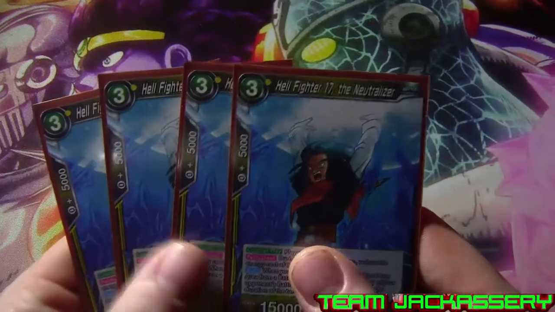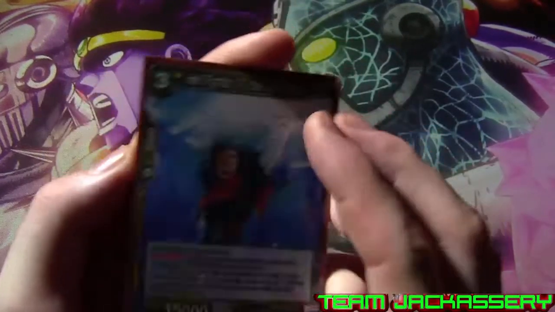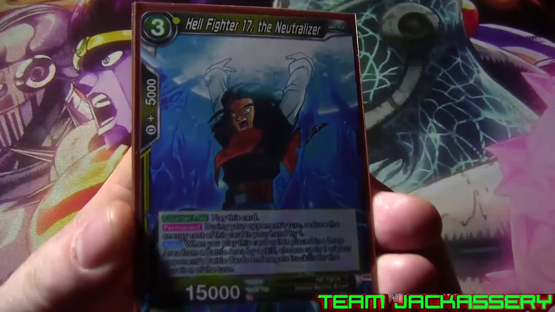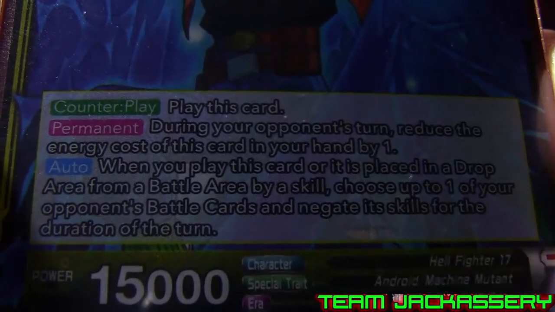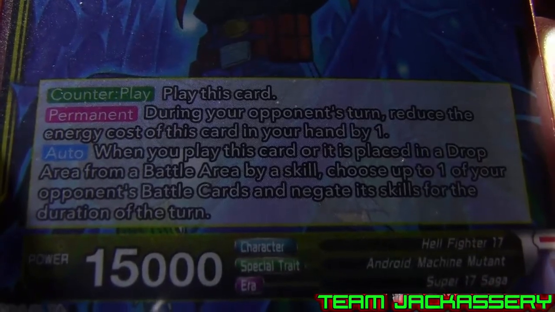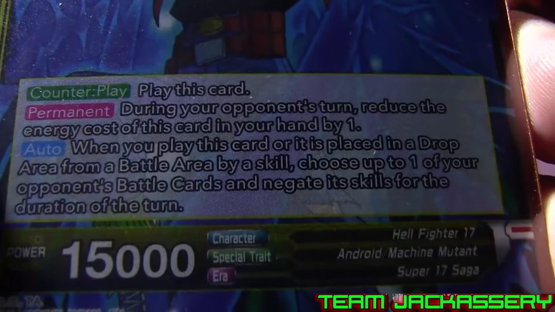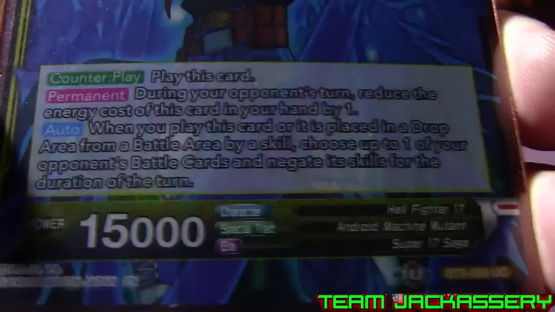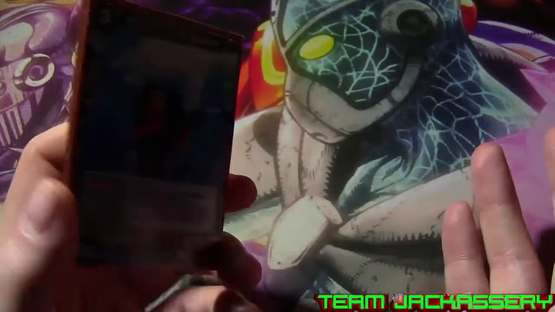Next we run 4 copies of Hellfighter 17, the Neutralizer. He is a 3-drop, 5,000 combo, 15,000 power, counterplay. During your opponent's turn, reduce the energy cost of this card in your hand by 1, so he becomes a 2-drop. When you play this card, or when it is placed from your battle area into the drop area by a skill, choose up to one of your opponent's battle cards and negate its skills for the turn. So when he's played, or when he's sent to the drop area, you just negate something's skills, which is a fair trade-off.